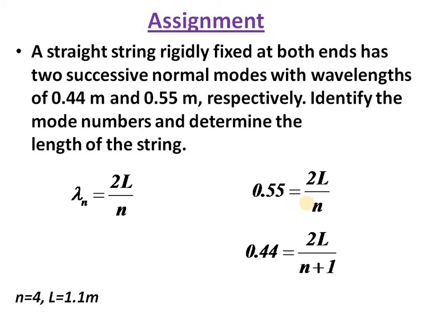And secondly, the length of the string is asked. How will you find the length of the string? Of course, once you get n and lambda is already known to you, you can easily find the length of the string. In both cases, L should be the same. You can work out separately and confirm that L is the same. This is a very nice problem. You do it with enough diagrams, if possible. For your assistance, some answers are given here, but you do it yourself.